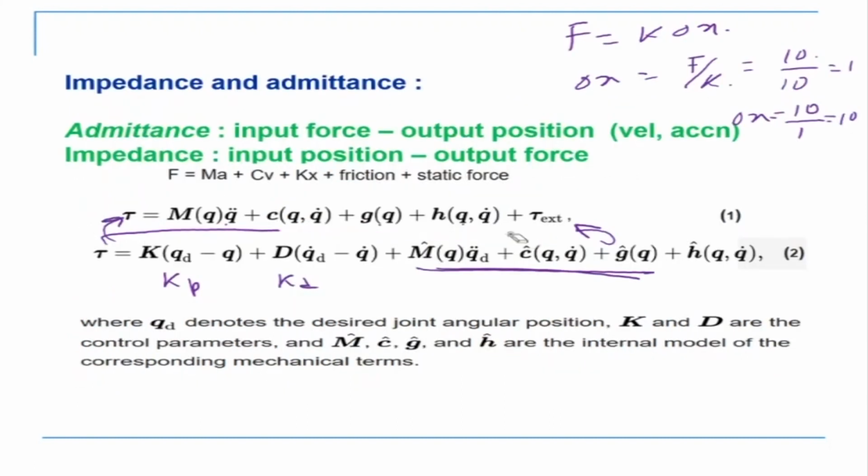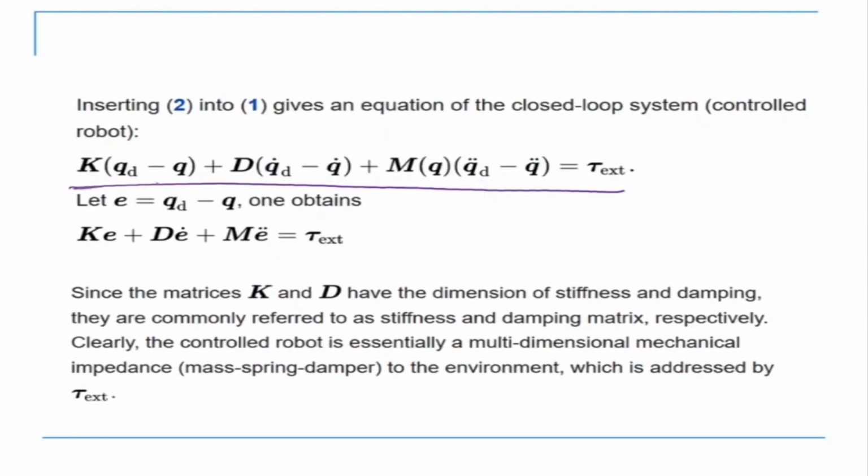So what did I do? This is the dynamics of the robot link. This is the desired dynamics. This is Q_D double dot, the desired way it should behave. So this is my KP and my KD. I take this equation, put it here, and what we get is this one. This has KP and KD, and this is mass into Q_D double dot minus Q double dot. Now this one behaves like a PD controller.